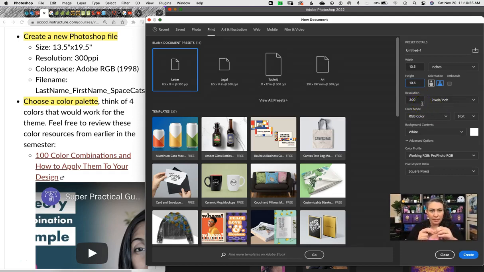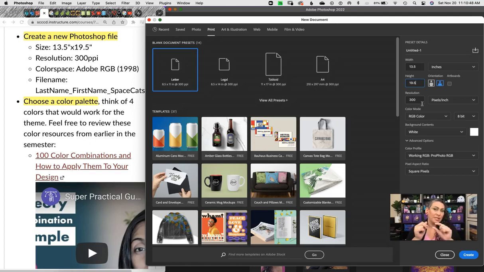All right, for the resolution, we definitely want 300 pixels per inch. So when you're printing, it's different when you're creating graphics for online because the printing means that we're seeing it on paper, obviously, right? So 300 pixels per inch literally means that there's 300 little squares of color for every inch. That's going to create nice smooth gradients when you're printing.